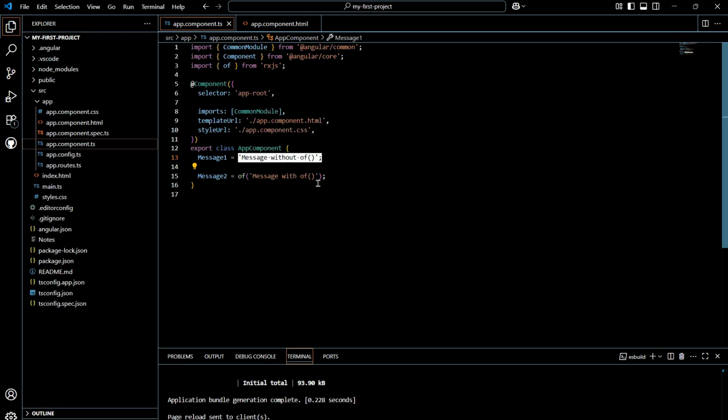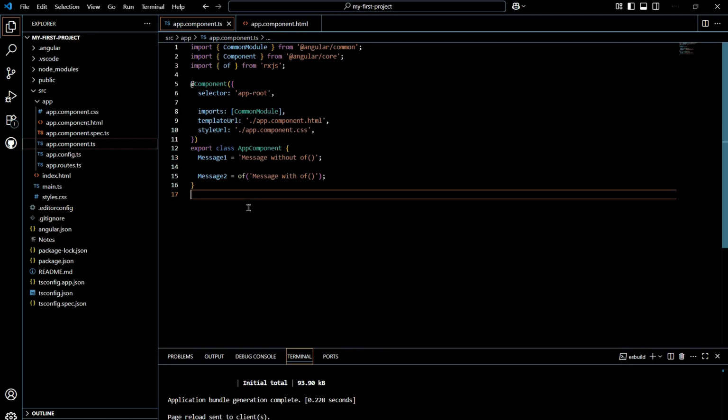We are just simulating the scenario of APIs, so that means this is something dynamic. If you want to go with a static thing, that is fine, you can simply declare the variable and use it. But if you want to simulate the scenario for observables for APIs, then in that case you can utilize the observable that we are using here.